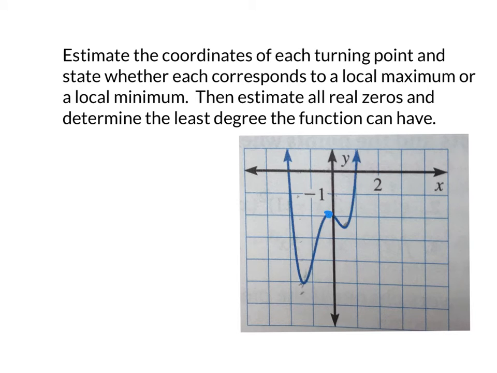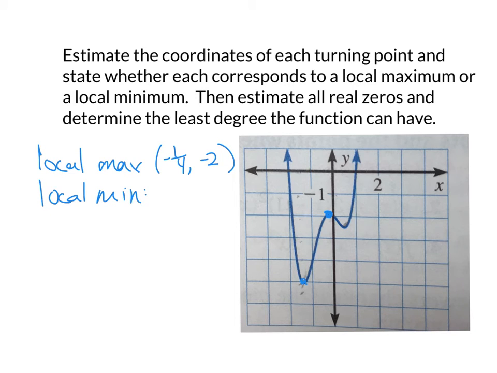So I'm going to say the local max would occur at, and this is an estimate obviously, let's say, I don't know, -1/4 and -2. That's a guess, maybe not a very good one. There are 2 local minimums. The local min, there's 1 down here, which I would guesstimate about -1.5 and down at -5. The other one is right here, which I would probably say is 1/2 and negative 2.5. And again, those are guesses.